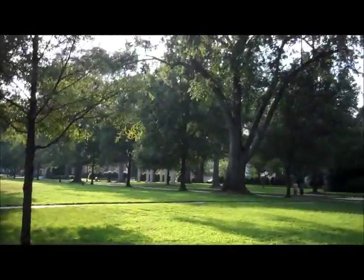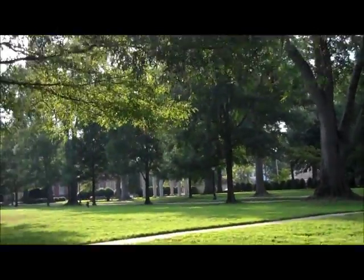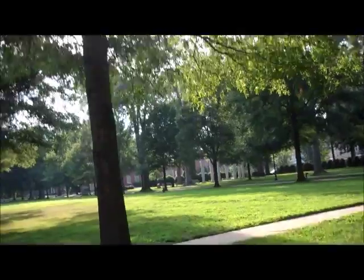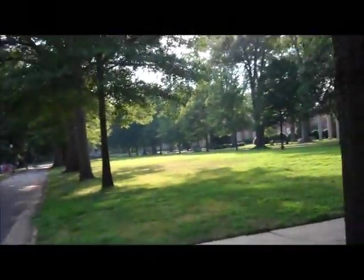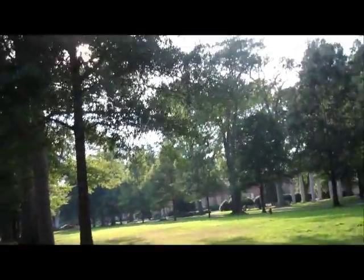We stay in the dorms for Montreat, so it's pretty convenient. They're laid out nicely. That's a pillar ground — they have a bunch of pillars, like one, two, three, four, five, six, seven pillars I think, somewhere around there. The pillars are just standing up, no roof or anything.